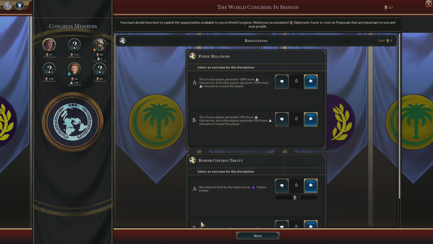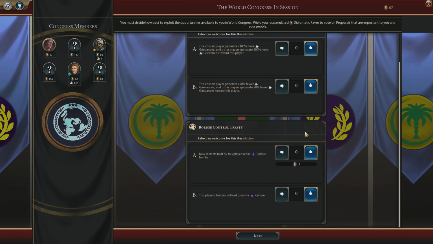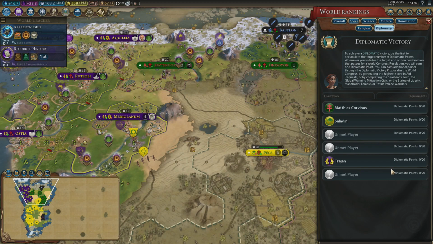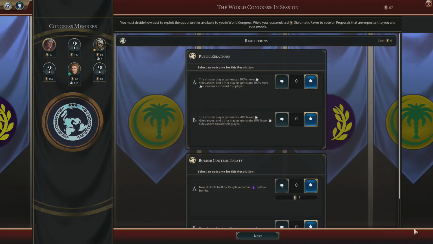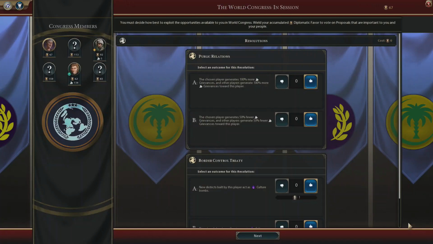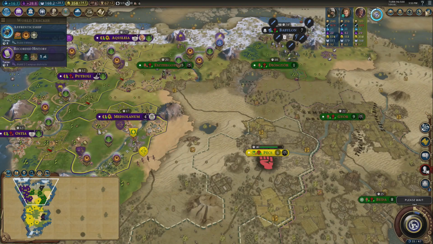Okay, World Congress is the first vote. New districts built by this player act as a culture bomb and public relations. Now, this is where we need to be a little careful, because for our diplomatic victory, we get points for basically voting on the thing that wins the vote. You can actually see here, let's have a look. So Hungary have 62. Okay, it's not going to tell us. There used to be a little glitch where if you looked here and then compared it to what everyone's diplomatic favour was on this screen, you could see how much people had voted, which is quite interesting.